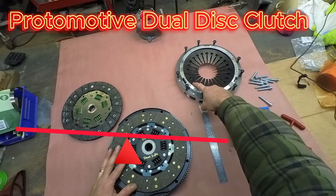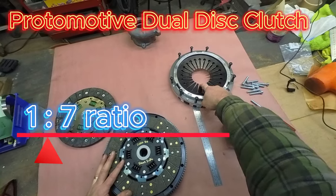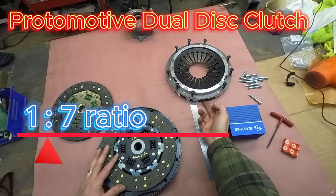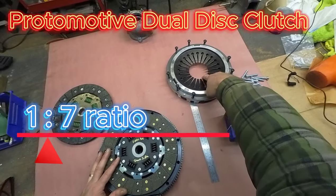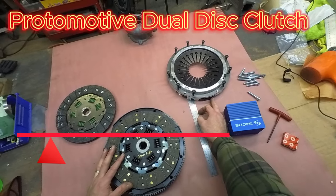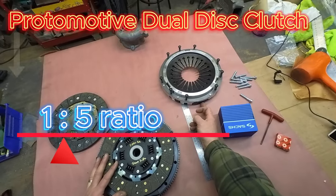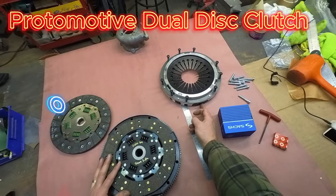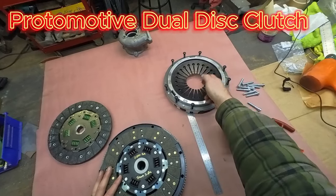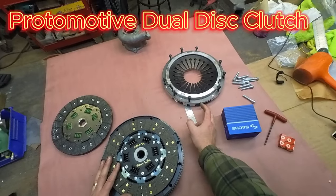I believe the Sachs 7.64 has a 7-to-1 ratio from the throat bearing to the face movement. So it takes 7 millimeters of travel here to get 1 millimeter of travel at the face, versus a stock pressure plate that has a 5-to-1 ratio. So 5 millimeters of travel gives you 1 millimeter here. So with the higher travel, with a higher clamp load, you end up with about the same pedal effort, slightly stiffer, but a dramatically increased clamping.